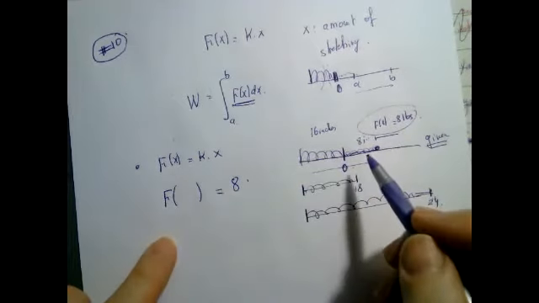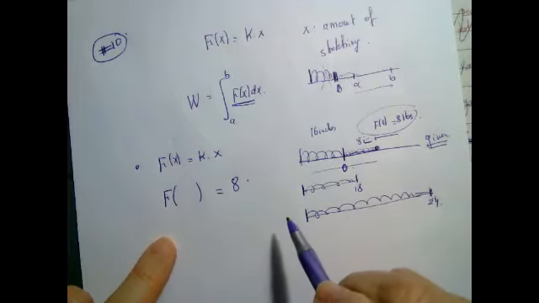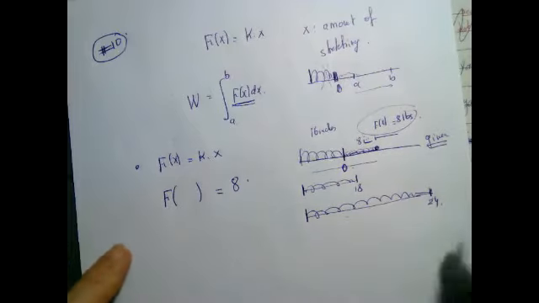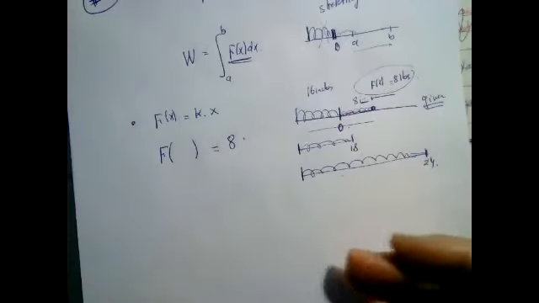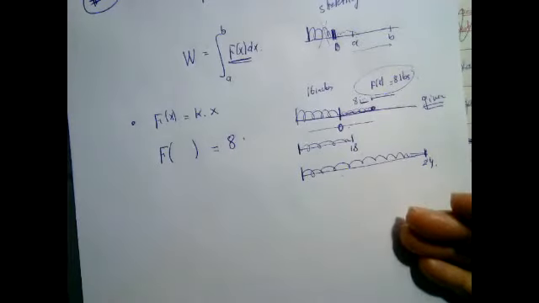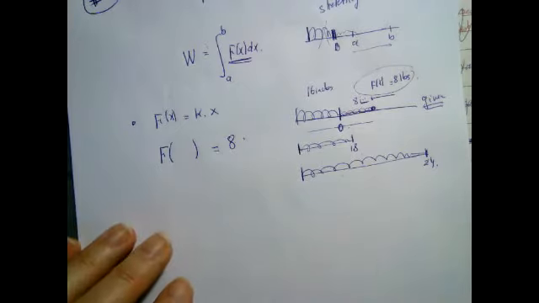Now, one issue is that unit. Since we don't use inch as unit, we have to transform 8 inches into feet, because the unit of work is either Newton meter, which is a joule, or it's foot pound. And inches does not really work very well. So 8 inches to feet, what's the conversion?